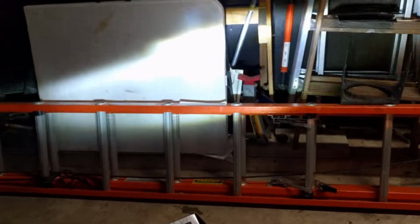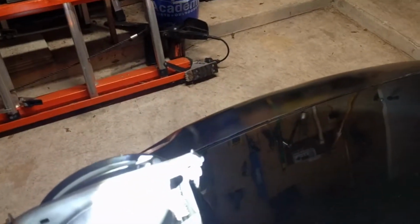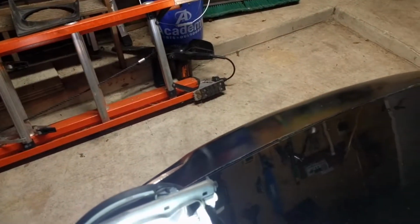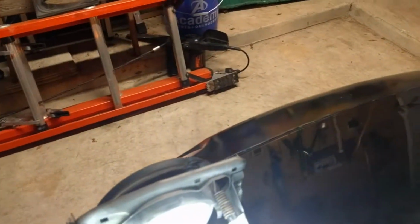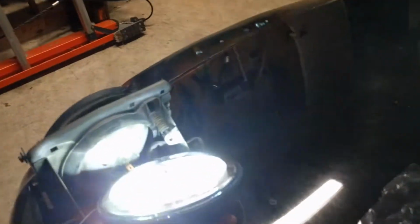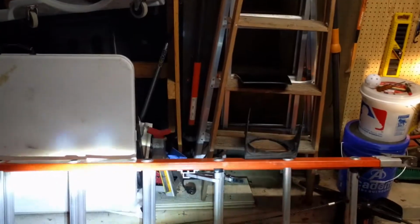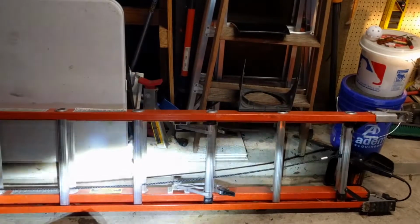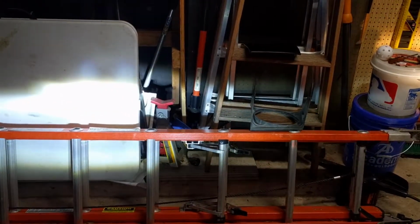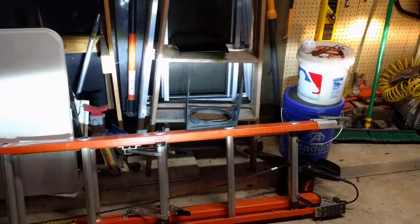Yeah. The little drop to the left is not quite super defined. I mean, I've seen it way better than that. My BMW, which follows the European standards, is super sharp. It's a razor cutoff, but still, that's not a huge amount of light up above. If I shine it down, you can see that it's not. There's not a lot going on up top. So once I get this aimed correctly, this is not going to be a problem. And it's a crazy amount of light.